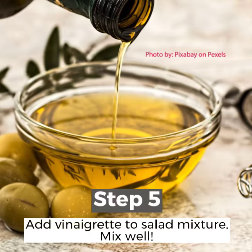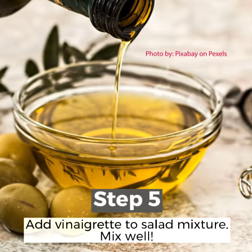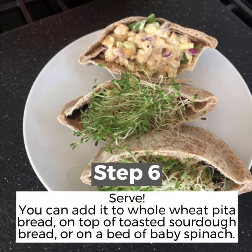Step 5. Add vinaigrette to salad mixture. Mix well. Step 6. Serve!